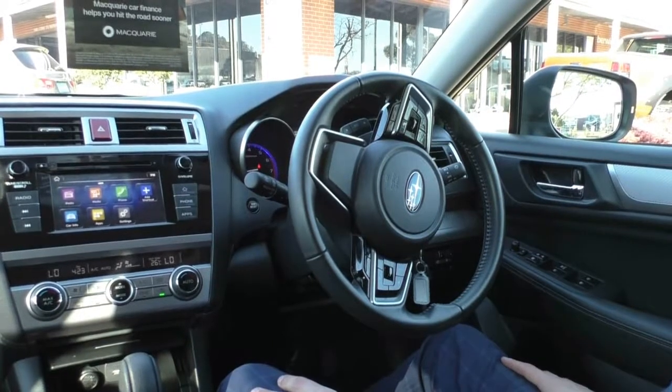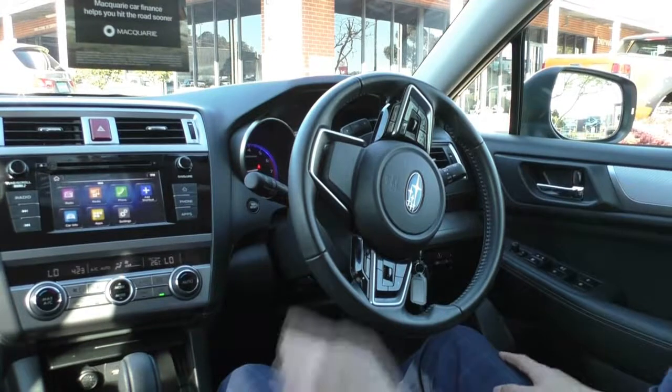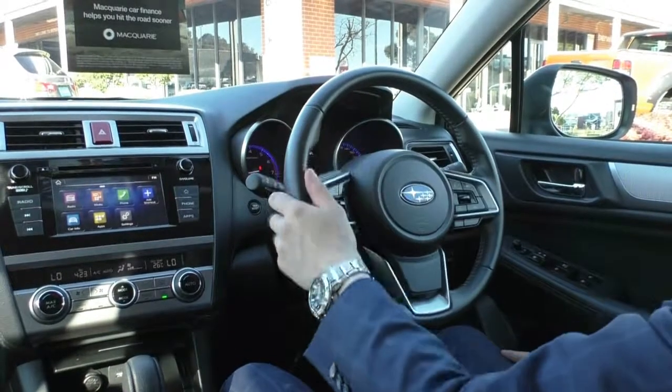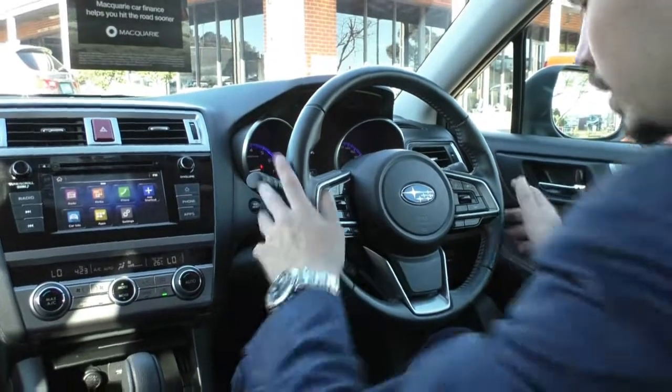On the right hand stalk is where you have your indicators, your fog lights and also your headlights. You can just leave it on auto and it'll do all the work for you. And on the left hand stalk is where you have your front and rear windscreen wipers, and they're also automatic as well. And on the steering wheel, as you can imagine, pretty much a brand new steering wheel with only 22,000 kilometers on the odometer. You wouldn't expect anything less.